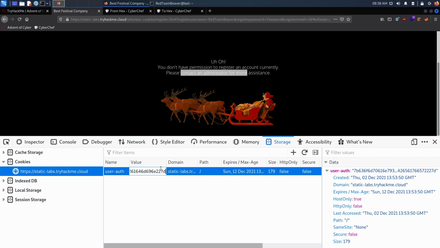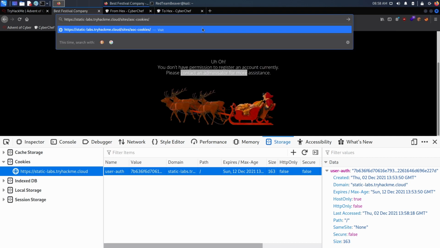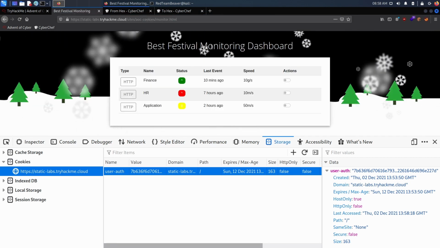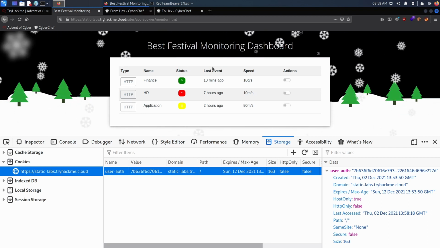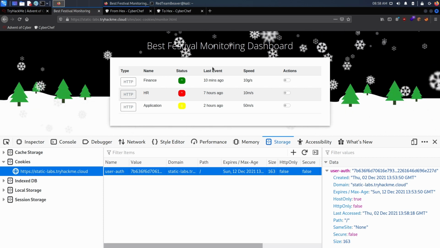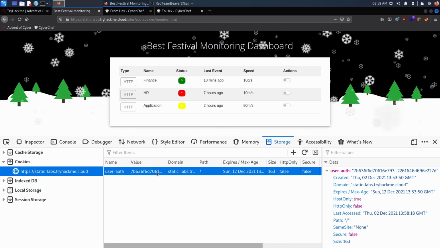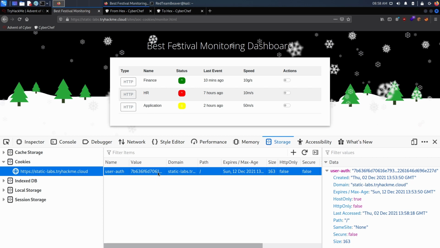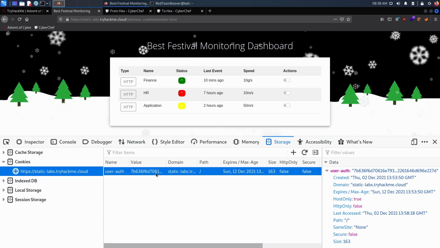And what we can do is let's just switch the value. So what I did is I double clicked and I just pasted the value of the admin cookie. I don't want to register again. So just like that, as you see, we are now logged in. We don't need to enter credentials. We don't need to do some 2FA because there's no 2FA anyway. But basically we didn't need to enter credentials because the cookie value is what is granted to your browser after you enter the credentials. So basically what we did is authentication bypass. We didn't have to authenticate. We're just admin right now.